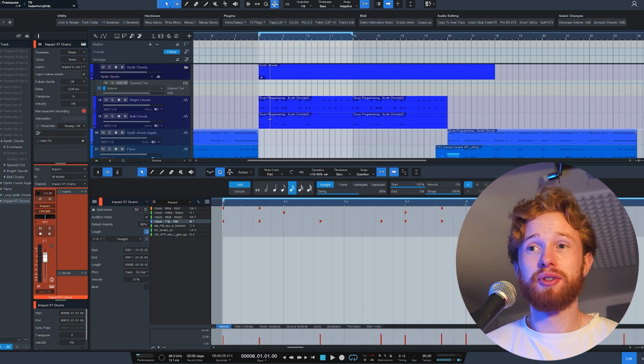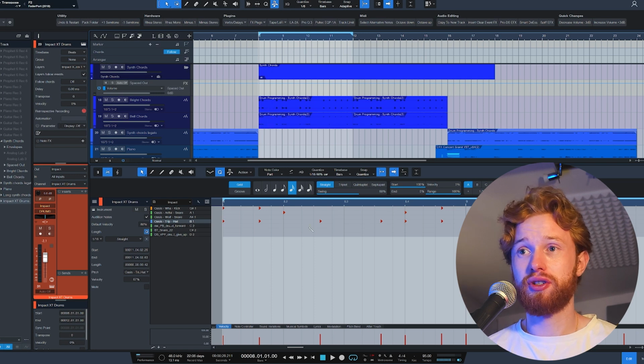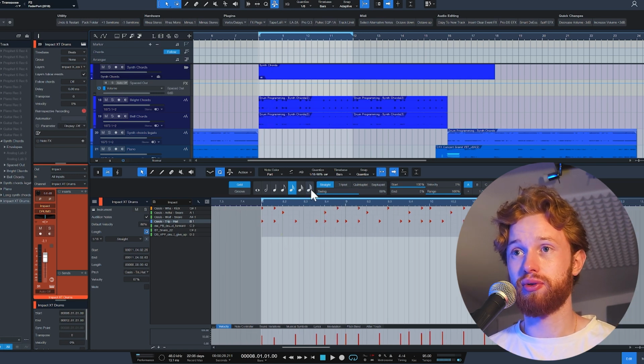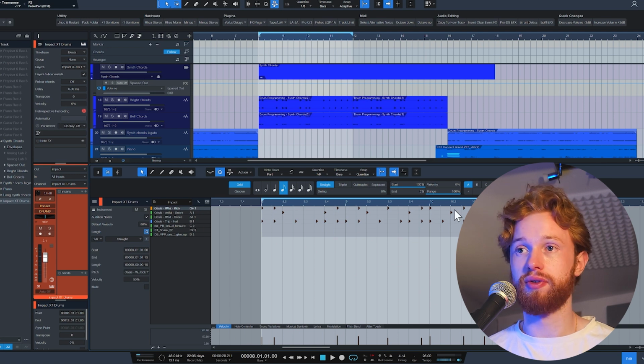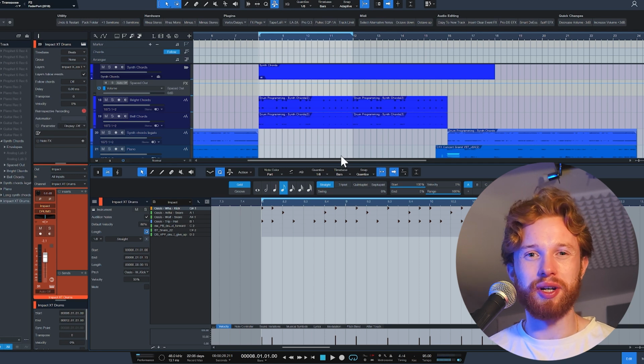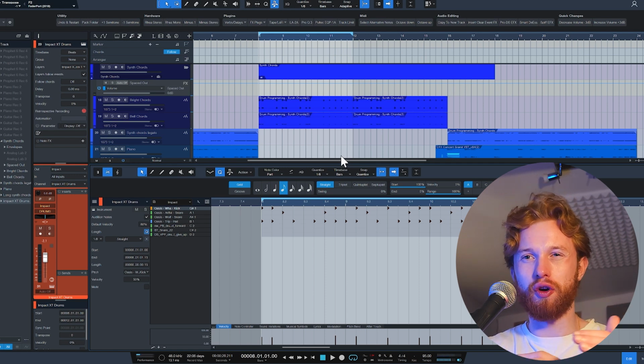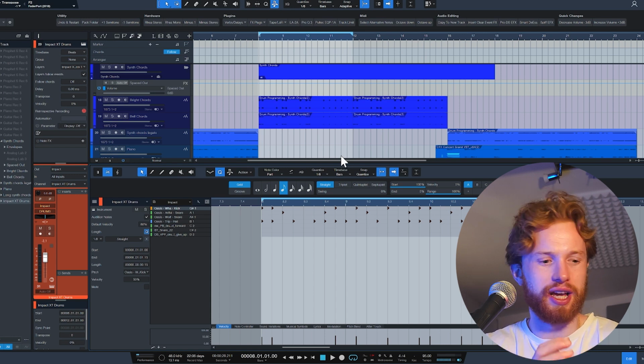So, to make the drums match up, if I was to grab all of these drums with no swing and quantize them all to the grid really heavily, like this, very boring sounding, and they don't really match the swing. So it's a bit jarring where the chords are playing one rhythm and the drums are clashing against them.